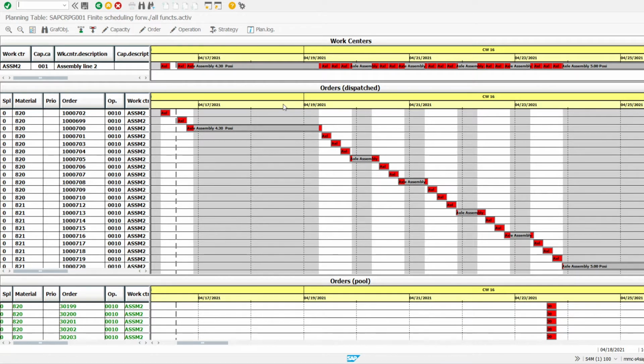For example, you can do setup optimization where I am going to use a certain set of tooling and that takes a fair amount, maybe a couple of hours to set up. You could have the system automatically group those things together to optimize that setup time so that you run as many orders that you require the same setup through at once. If you need that level of detail, out of the box, the Fiori app is probably not the thing you want to use. Probably better off to use CM25.